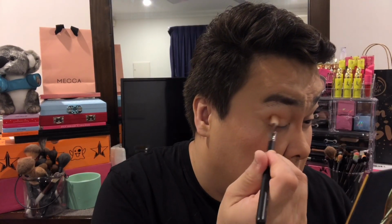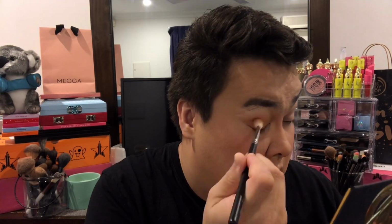See the fallout, if you can see that. I'm literally just darkening this outside, using the same brush. I'm literally just warming that up, and I just love this formula. It's so pretty.